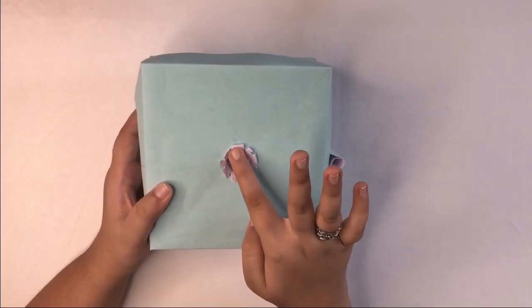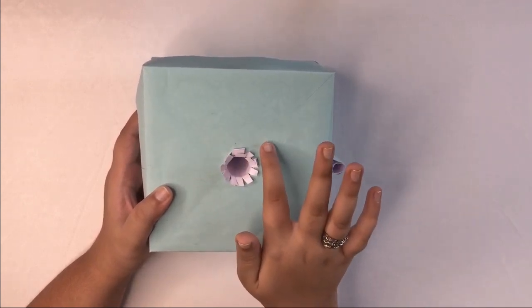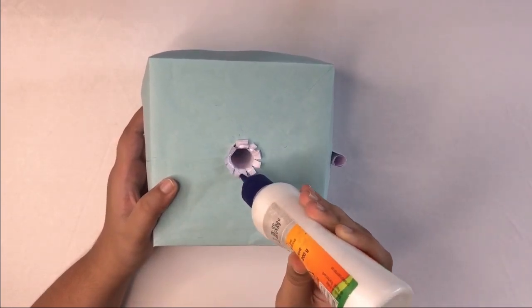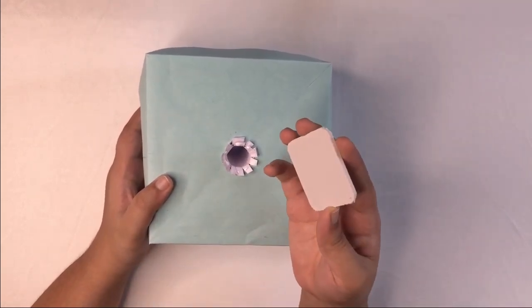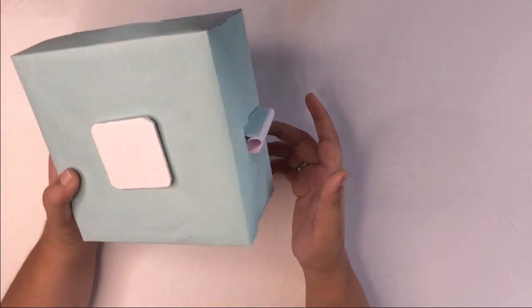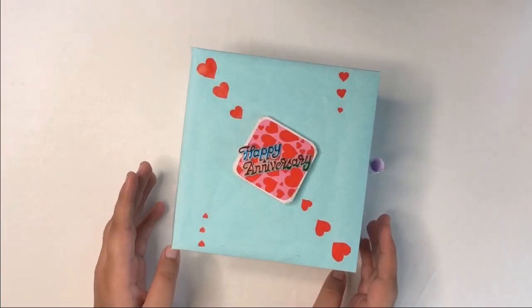Now we'll apply glue only on this part, not anywhere else on the blue, only on the white. Here I had cut out a piece which I'm going to stick. You can decorate it according to your choice. So now this is our ready card.